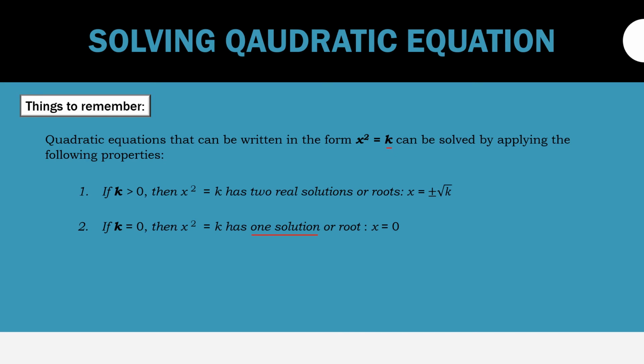Automatic na, class. If k is equal to 0, automatic ang answer: x is equal to 0. Wala nay daghang istorya. Okay? Next, if k is less than 0, mao tong mga negative ganina, no? Negative 3, negative 1. So if ang imong k is less than 0 or negative, no real solution or no root. So wala siya'y answer. Mao tong ganina, ang atong k is negative, ato siyang gitanggal because wala siya'y solution.